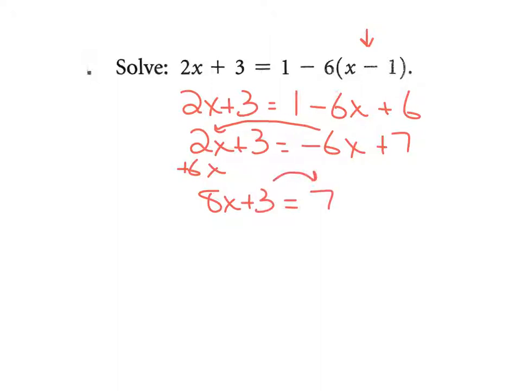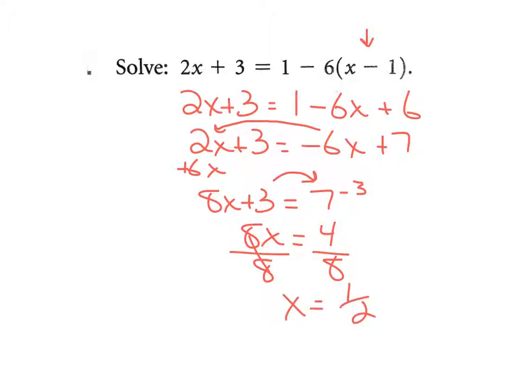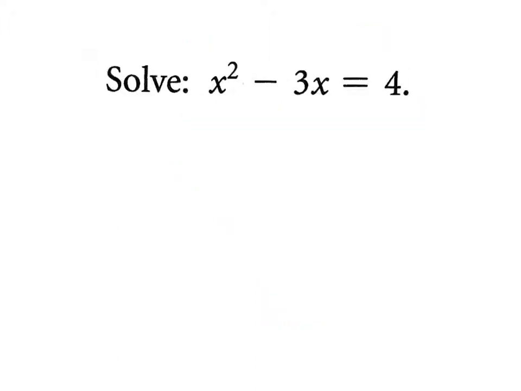Move the 3 over there. I'm trying to isolate the x, obviously. Subtract 3, that's a 3. There we go. 7 minus 3 is 4. In the very last step, got to get rid of the 8. It says 8 times x, so you divide both sides by 8. You get 4/8, which is really 1/2. And obviously a good thing to do when you get that answer, I'm not going to take the time on the video to do it, but take the 1/2 and plug it right there. Also plug it right there. Work out both sides, so you get the same result.